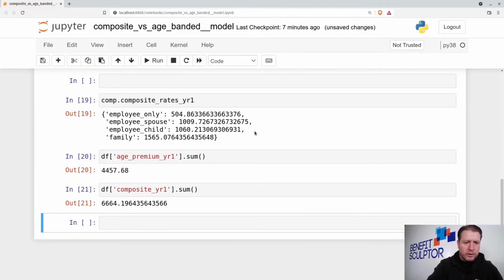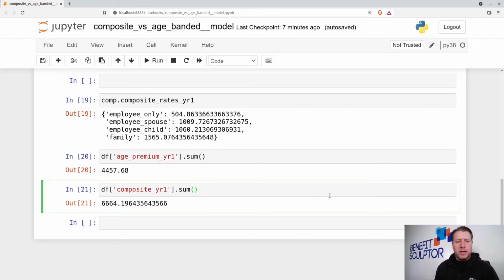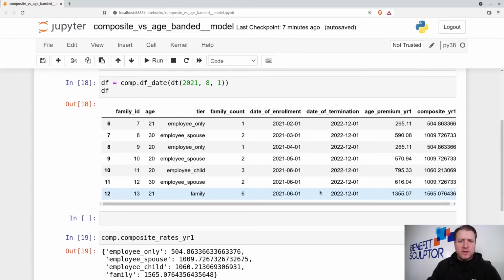And this is where we'll get the most drastic effect. By the time we're at August, this employer, and we've had a lot of turnover in this employer, and that may not be realistic for all employers, but this is just an example. For this employer, our turnover has resulted in pricing inflation, or cost inflation, where we're paying $2,000 more per month than we would have been paying if we'd been under age-banded rates. Obviously that's a lot of money, especially for a small group of this size.